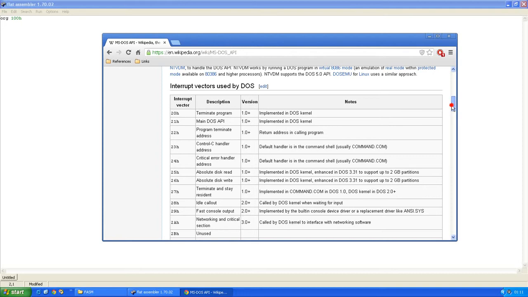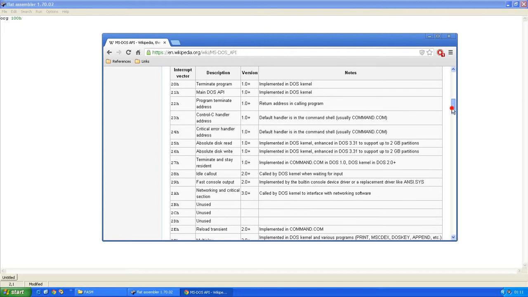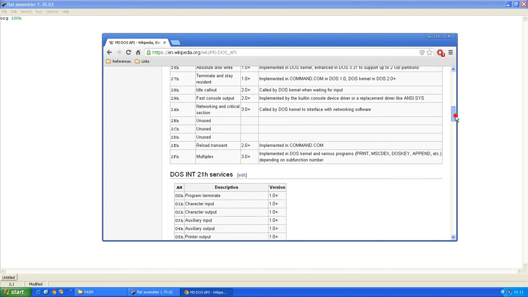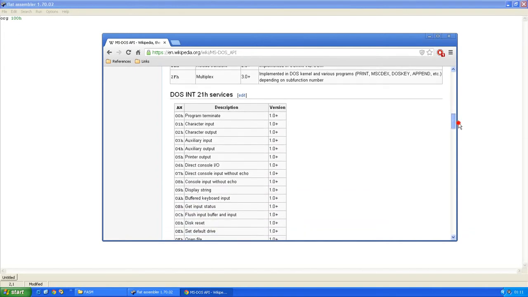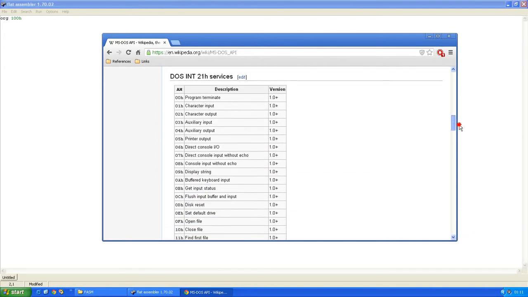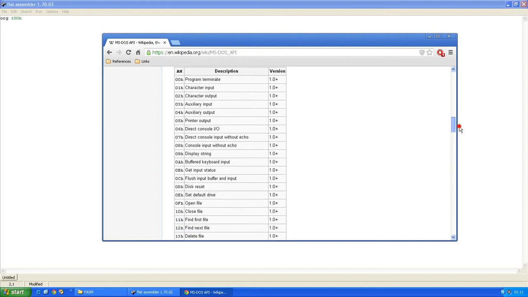It states that 21H is the main DOS API. This is why a lot of create-your-own-operating-system tutorials will not use interrupt 21H, they'll use interrupt 10, interrupt 16, because that tends to be BIOS calls rather than an actual already implemented operating system call. So what we're doing is it lists here basically the DOS interrupt 21 services, and we want to display a string, which in this case is 09H.